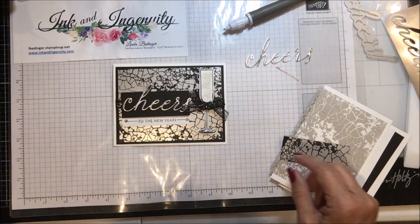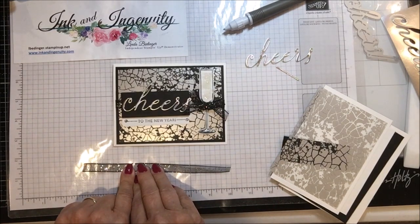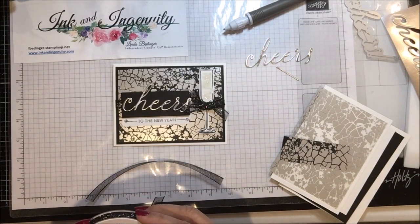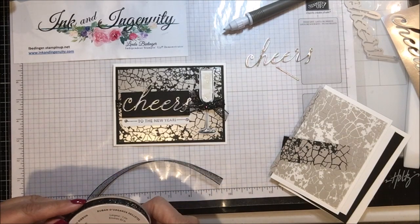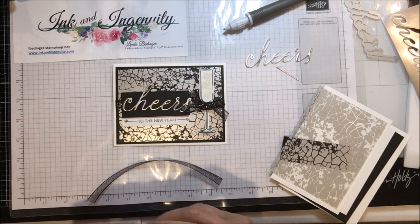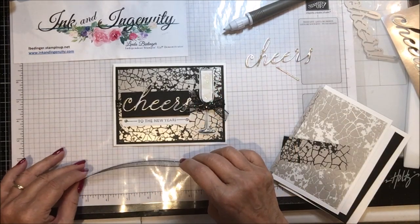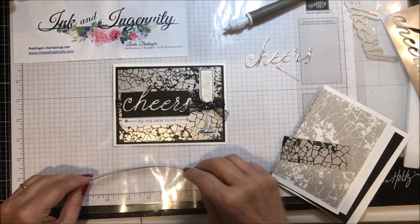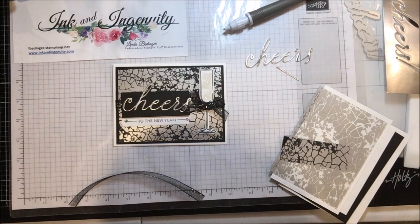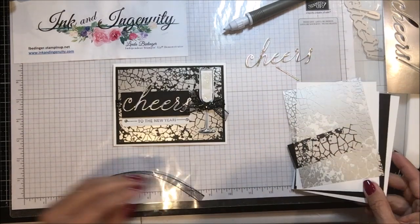Now I also have some of this pretty ribbon with the sparkles on it, and I'm trying to see, yes, there it is. It is the glittered organdy ribbon in black, and it just dresses up the card so nicely. And so I've got my piece that goes across my card, and I have a bow that I made, and I may need to make another one because I don't see it here. Okay, so let's just get started.